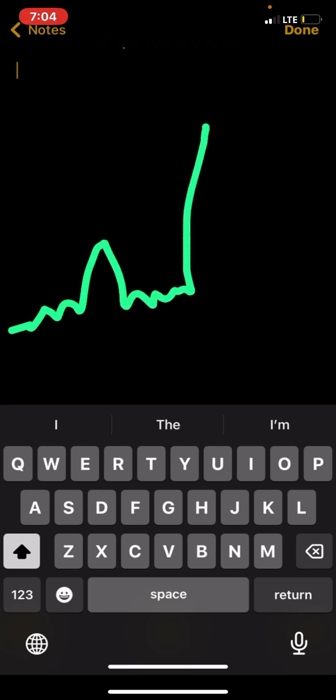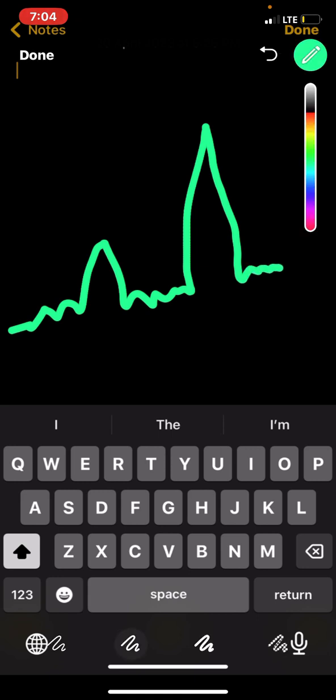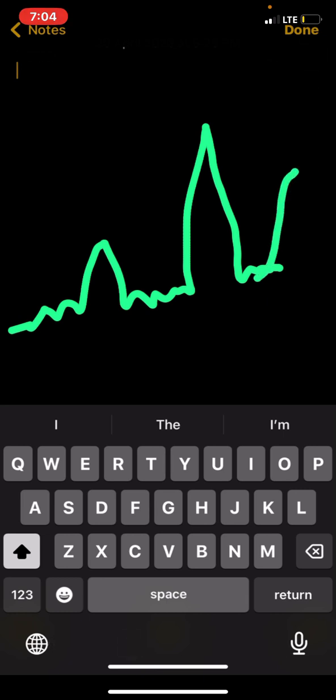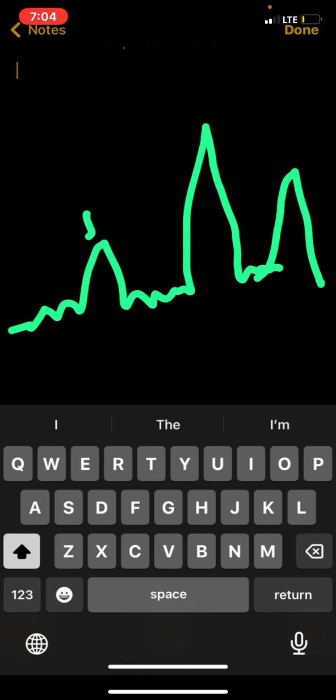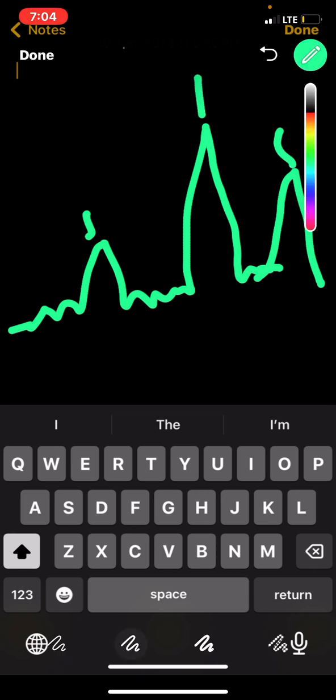Now do this head, right? Let's say in 1 hour, it showed something like this. This is shoulder, and this is head. So we call this head and shoulder pattern.